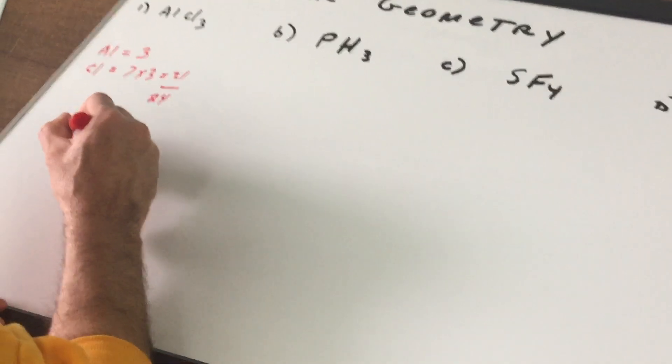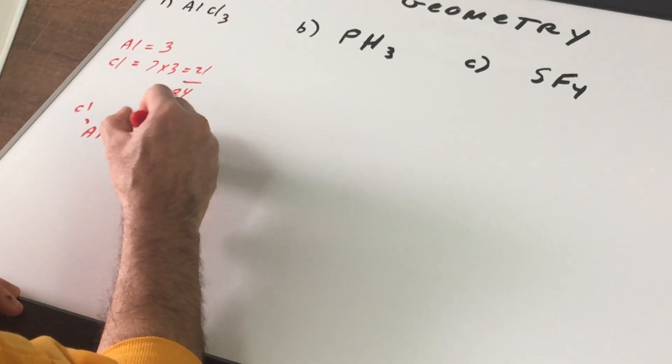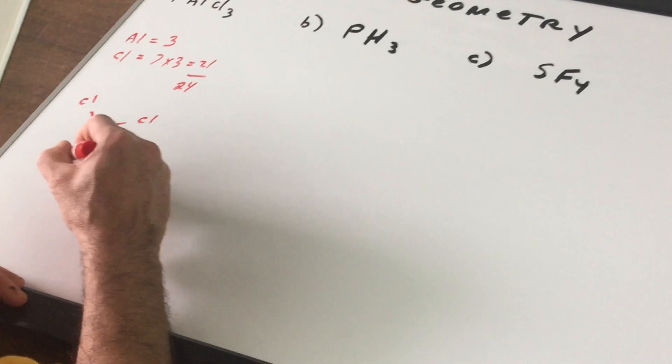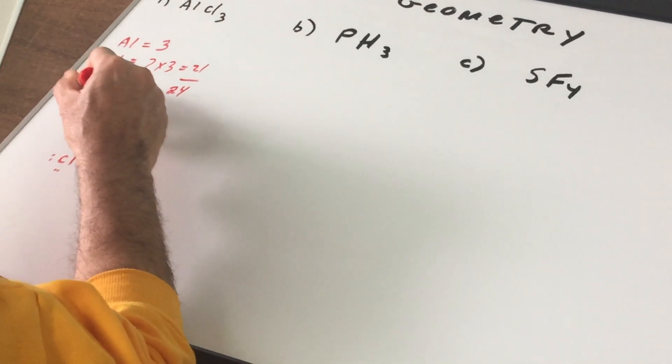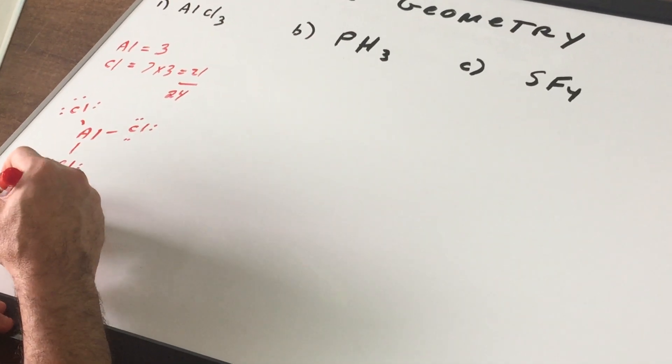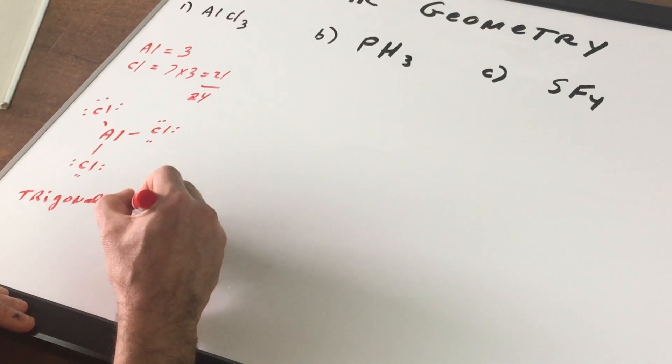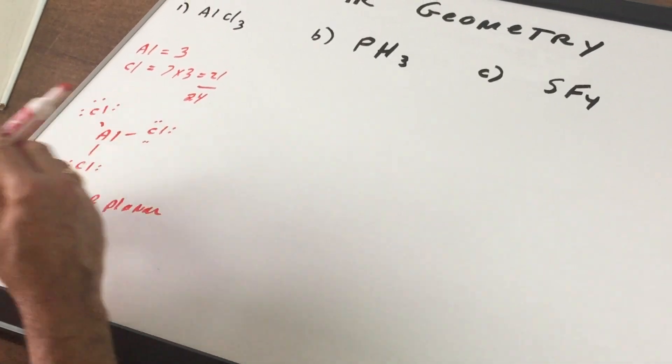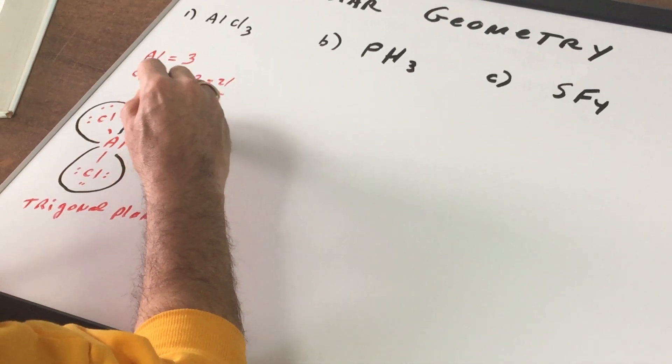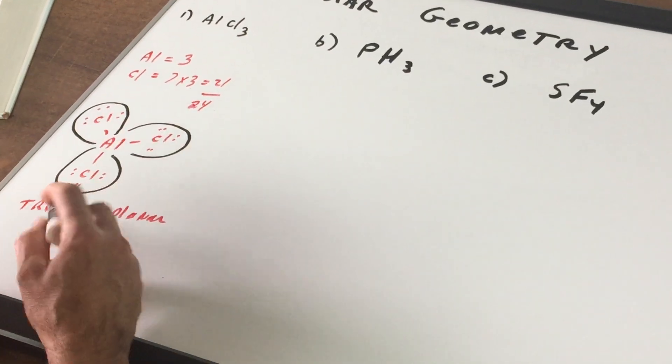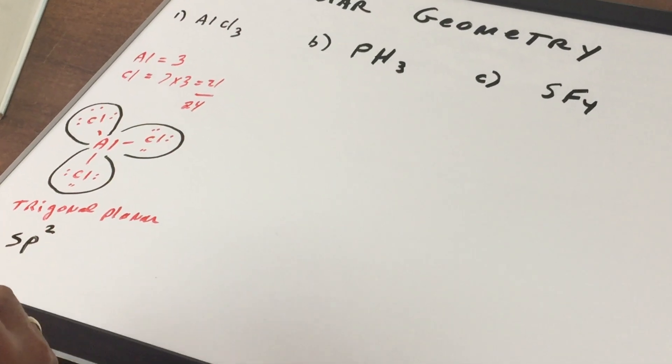What I do is I put the first atom which is more positive in the middle and I put these as far apart as possible. I give the outer ones 8 and I hope you can see that this shape would be called trigonal planar. Now why do I say trigonal planar? All you would do is you go from the middle you would have one area of space, two areas, and three areas of space and that would also give you hybridization of sp2.